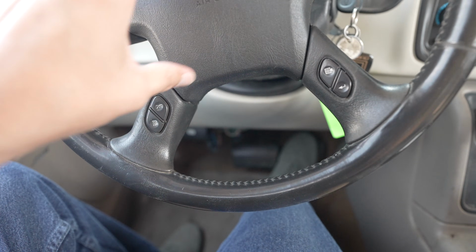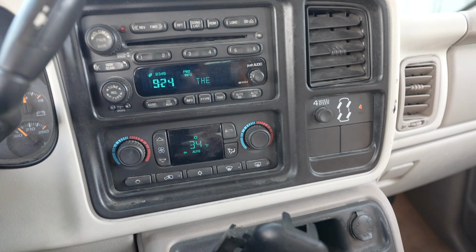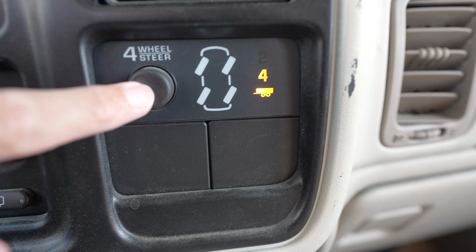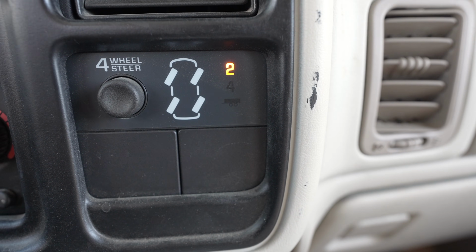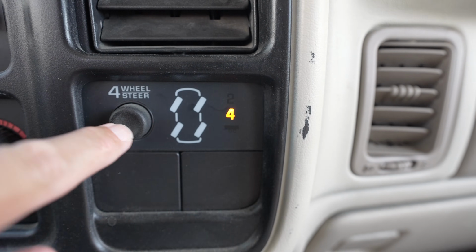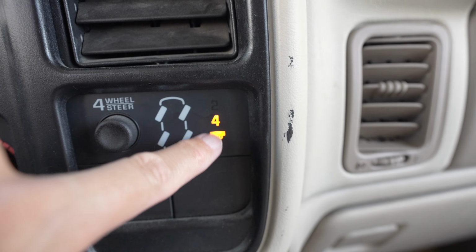It is really cool. 2-wheel drive, 4-wheel drive, high-low right there. We've got all the original controls here on the steering wheel. We've got stereo system all stock, and the best thing, Quadrasteer right here. And 2. So now it's in just the front wheels are gonna turn, not 4-wheel steering. Now 4. Now 4 with the trailer. Very cool. Very, very cool truck. Very rare too, especially with the Duramax. I mean, you can still find a few clean trucks out there that have the Quadrasteer, not many, but not with the Duramax. I think this is the only one.